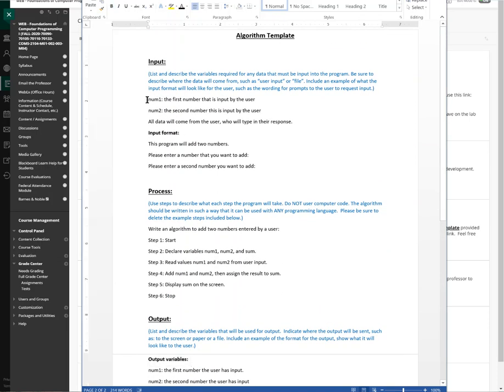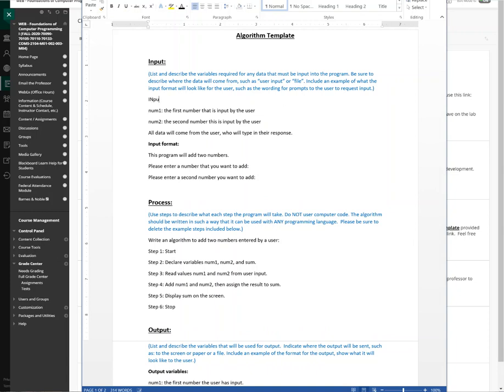And up here, same thing. You probably want to title this input variables. Okay, I need an S. There we go. Input variables. Bold that so you know it's a title. Here's my input variables. Here's where my data will come from to go into the system. Here's what my input will look like on the screen for the user. You might say it's coming from a file. Well then, what does the file look like? That's what you need to describe here.